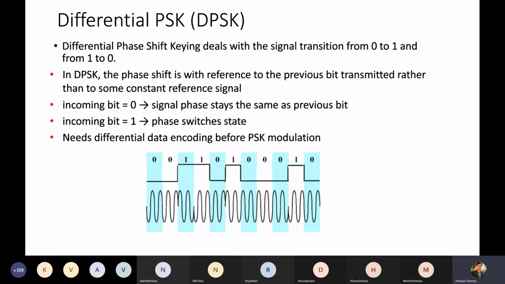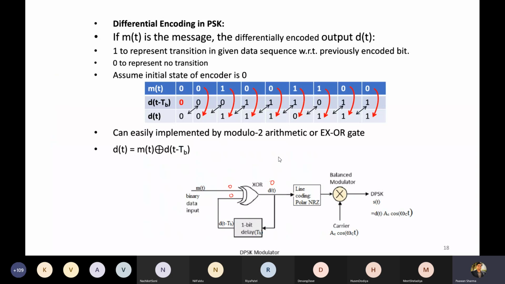Okay. If you are receiving 0, just don't do anything. Let the previous output go ahead. If you receive a bit 1, you have to reverse the phase. If it was 1 earlier, make it 0. If it was 0 earlier, make it 1. But when do you have to do this? Only when you are receiving a 1. So that is what this circuit is doing. What you are receiving is represented by mt. You can see here, you are receiving mt. And on the basis of this reception of mt, you have to produce an output dt, this one.